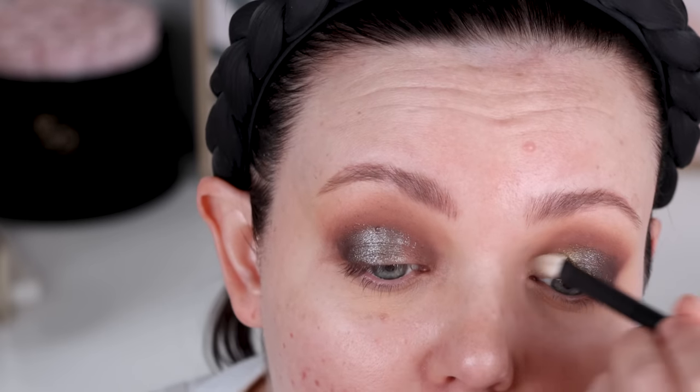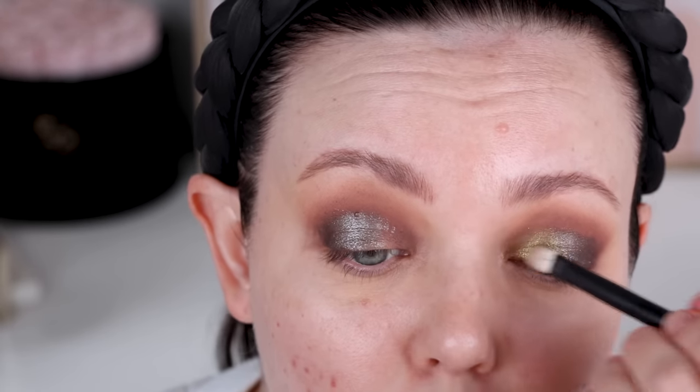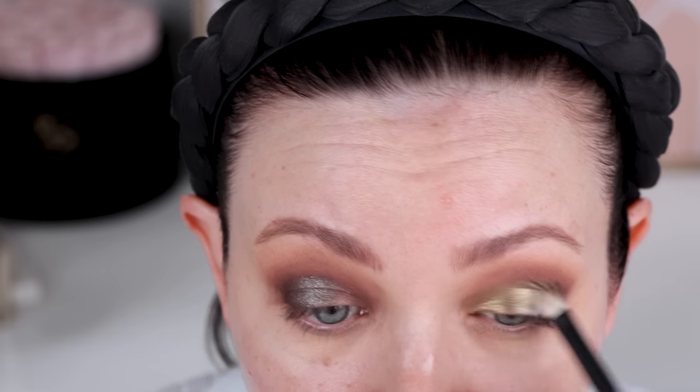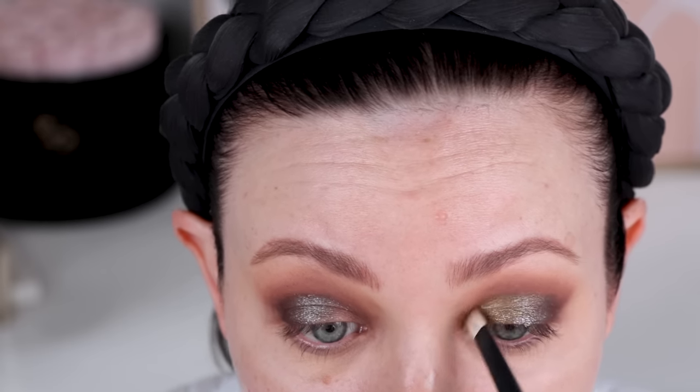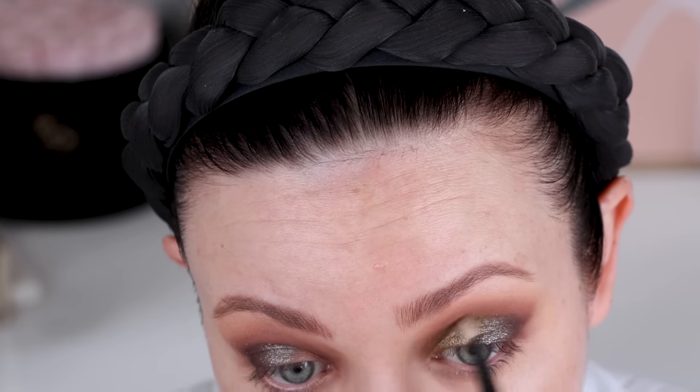than I thought it would be, because I picked up this kind of a shade from Lisa Eldridge thinking it was going to be quite green and it wasn't. It was very gold, which is fine, but I wanted a green. So I'm happy that this is actually more of a true green. Oh, that's beautiful. Oh, I like that. That's stunning. Wow. That's beautiful.